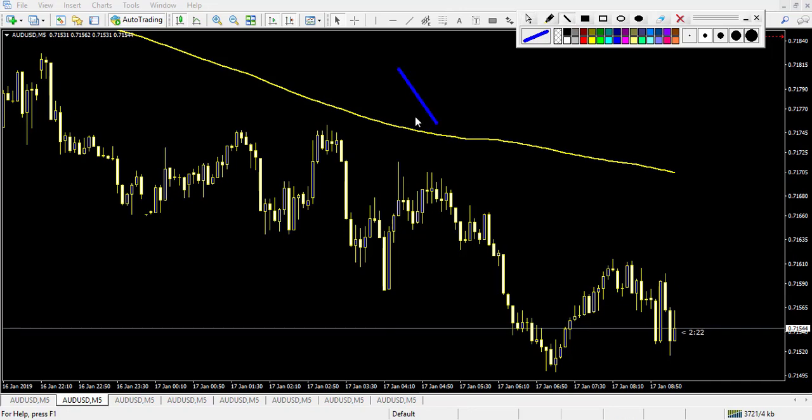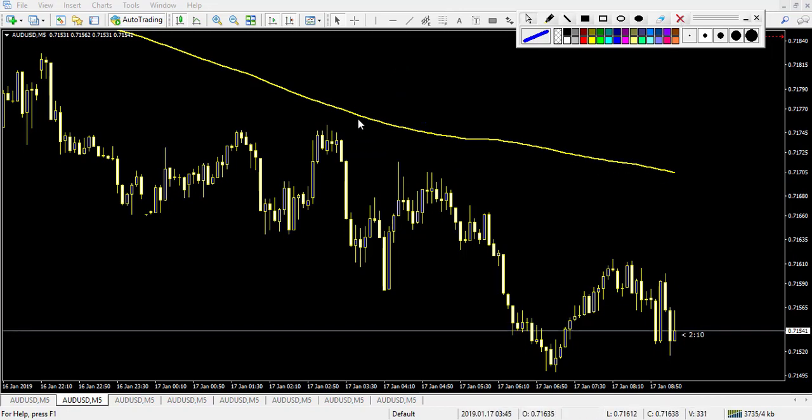The 200 moving average, my yellow line on my chart, is the most used by the institutions, and it works very well on the 5 minute and nearly every chart. So it has two purposes. It will confirm the trend. So if the slope of the 200 EMA is going down, then it is a downtrend, and if it's going up, it's an uptrend. The second purpose is that it's a strong support and resistance.